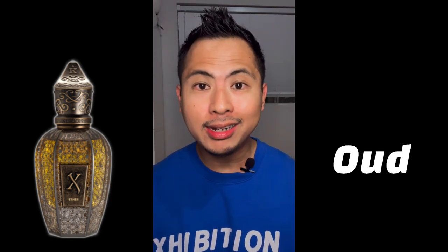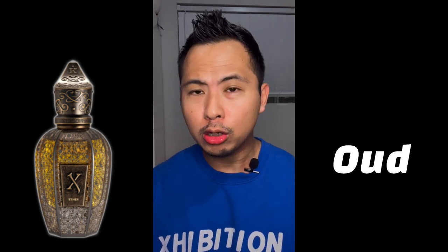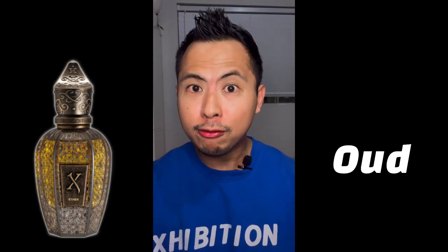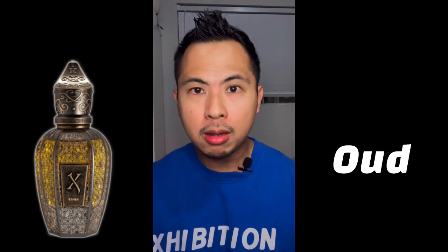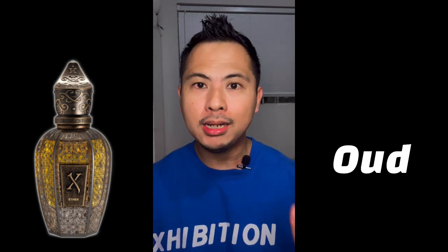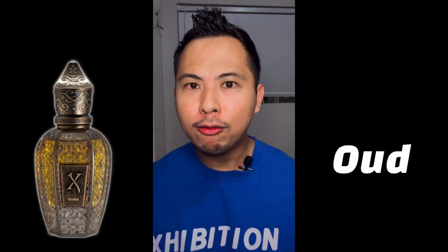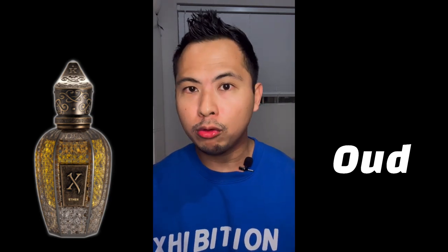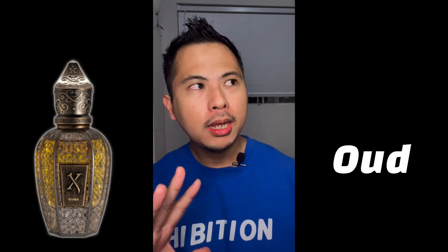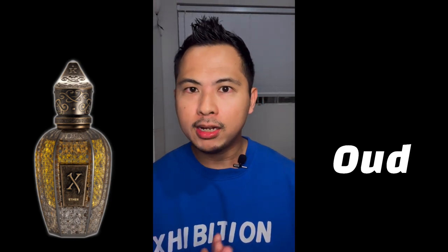The oud in Ether is going to be chocolatey - well blended, warming, not necessarily super animalic. It's the cumin that adds a little bit of animalic touch, but the oud itself is chocolatey, blended with balsamic notes, amber, and oranges. This combination is wonderful - kind of like a honeyed, sweet, chocolatey intro. To me, this is a great fall/winter fragrance. It's a balance that both mainstream perfume fans and Middle Eastern oud lovers can find a home in. I like it.